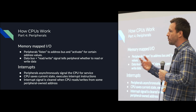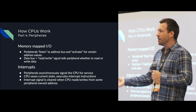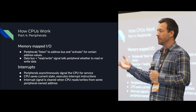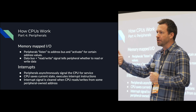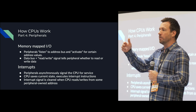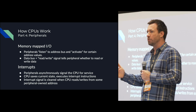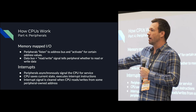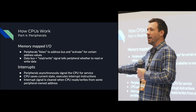The idea is that when a peripheral needs service, it can pull an interrupt line low. Depending on how you want to design your CPU, this could be multiple interrupts or a single interrupt. There's a lot of different ways to implement it, but the idea is that as the CPU is going through its logic of executing commands, it's going to reach a point where it is going to load a new opcode. It's completed its last opcode and it's ready to load a new one. At that point, it can just look at the interrupt line and say, well, if interrupt is set, then don't load the next opcode, but instead run this other command that's an interrupt command.